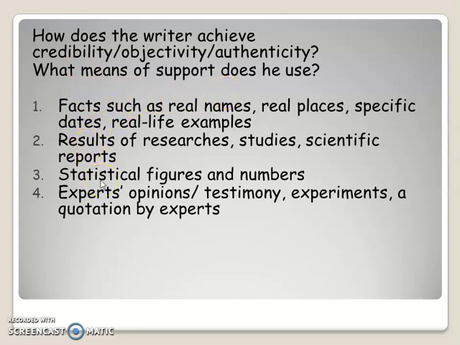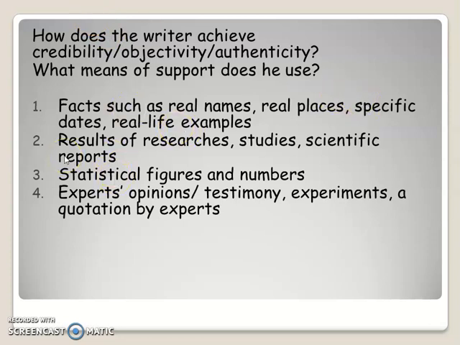wait, let me tell you something before I move to another. If you have experts' opinion, statistical figures, or real life example, these should be the first to be mentioned. So I don't mention real names or real places if I have the following 3, and usually you're asked to mention at least the 3. So put the following 3 and then think of something else: experts' opinion, statistical figures, and real life examples.